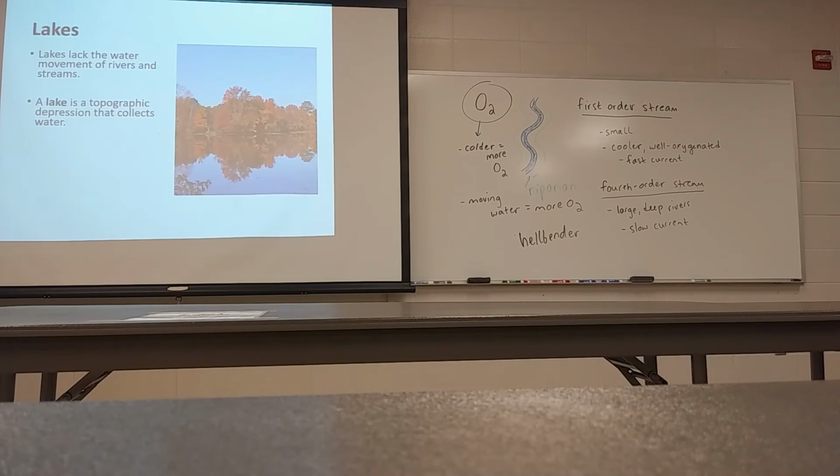Lakes don't have a lot of movement of water. Some lakes will have streams that provide incoming flow or streams that have exit flow, but many lakes are lacking in water movement. In many ways, though, they parallel the oceans. They're like little mini ocean ecosystems. They have not an intertidal zone, but what's called a littoral zone. That's where you have cattails and sedges and other emergent vegetation that tends to grow.